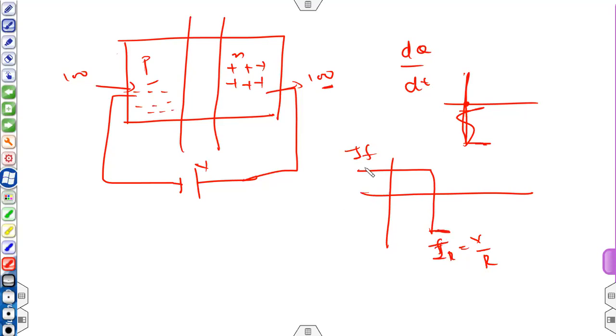Okay, and it is not necessary that I_F is equal to I_R. That depends entirely on V. If this V in forward bias and reverse bias are equal, then the value of I_F and I_R are equal. Okay. So now coming back to this 100. Initially we have this value large. Okay, and we will have I equal to dq by dt, a constant value for some time. So this time is known as transition time.